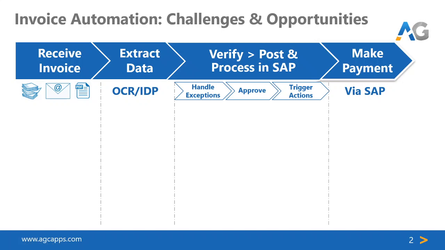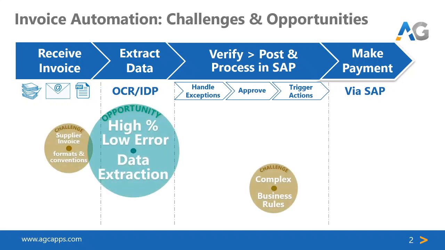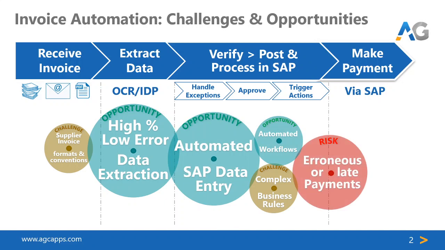These are, as you'd recognize, the usual steps in invoice processing automation: receipt of invoice and its conversion into electronic format such as PDF, followed by extraction of data from the document. The extracted structured data is then ready to be processed into SAP. There are times with exceptions to handle, with further approvals to get the invoice ready for payment. The aim throughout these steps is to avoid errors in payments and prevent lost opportunities to avail discounts.